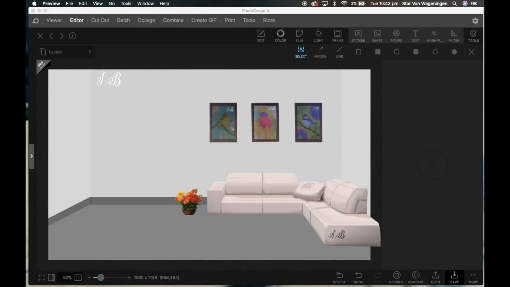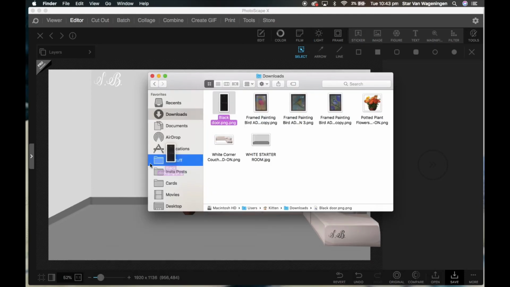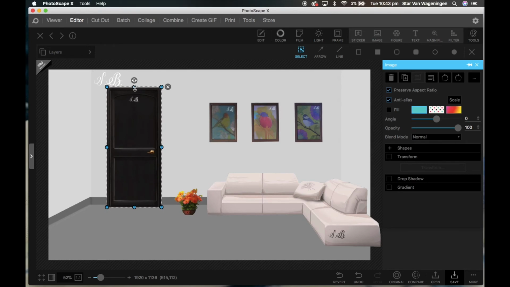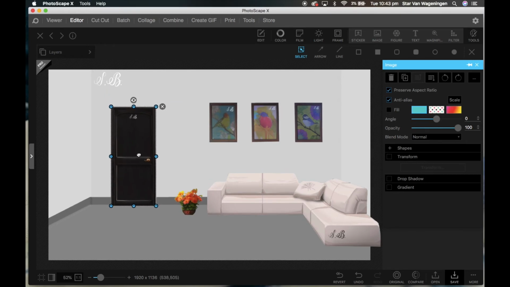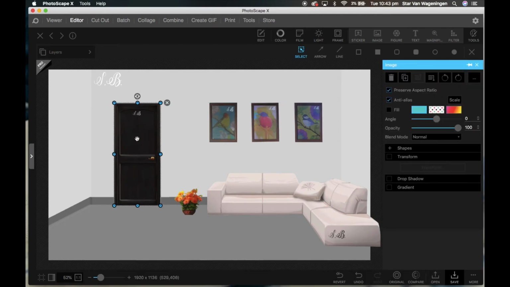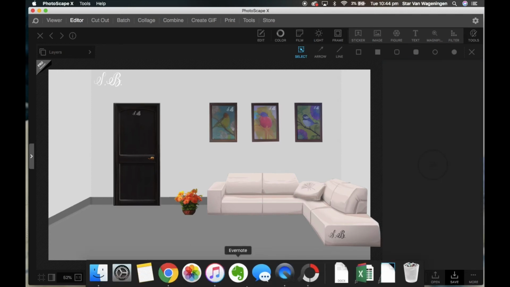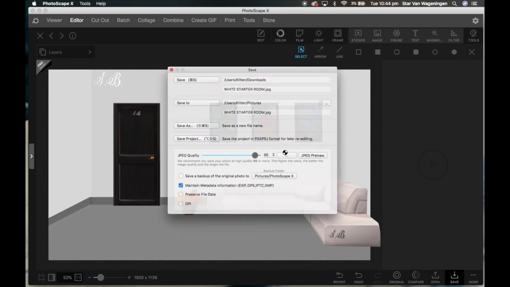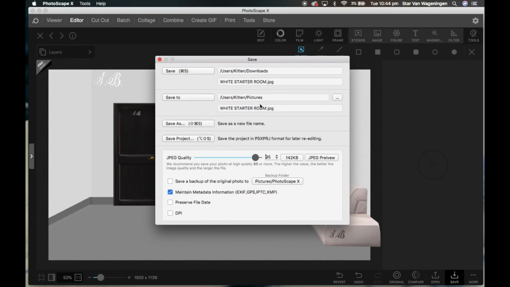Now you are still not allowed to distribute any of this because I've cut it out and some of this stuff is mine. You are allowed to use overlays if you want that I have for these as add-ons as well. And now you just save it. And voila, you have a room that you have made custom to you.